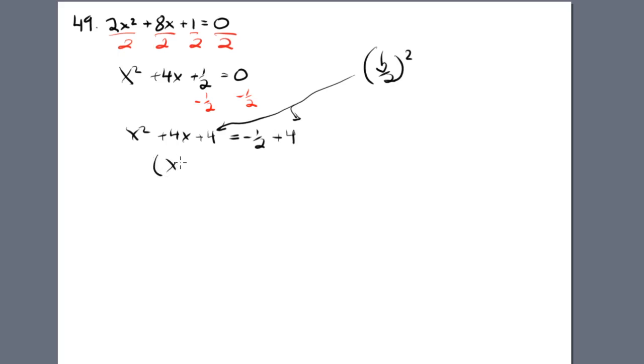And then the guarantee of completing the square is that this side should factor, so this does indeed factor, and it factors into x plus 2 times x plus 2, also known as x plus 2 squared. And on the other side, negative 1/2 plus 4, 4 is 8/2, so this, taking away one of those, leaves you with 7/2.